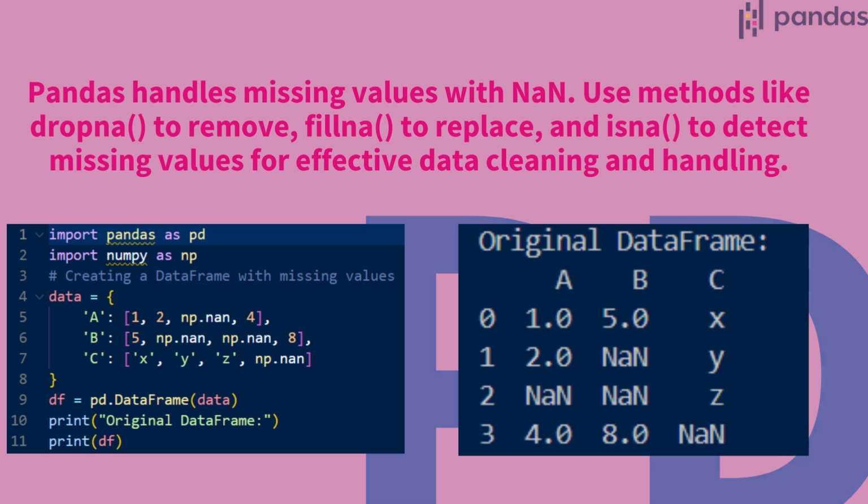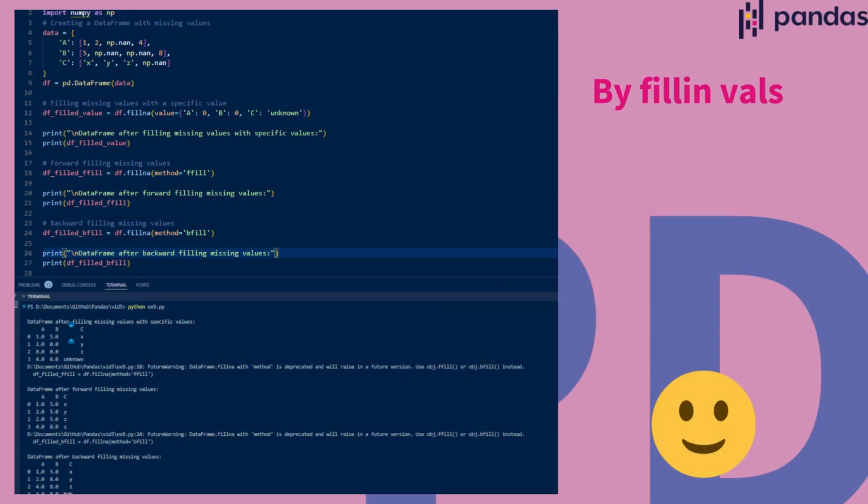Now let's see how we can find and handle the missing values in it. You can fill the missing values with some value. Here you can see you can use fillna to fill the value for a with 0, b with 0, and c with unknown. So it will assign these values to the null values. It will fill the null values with the corresponding values that you give it. So now you can see this example.